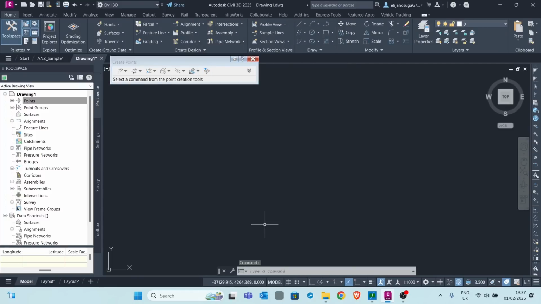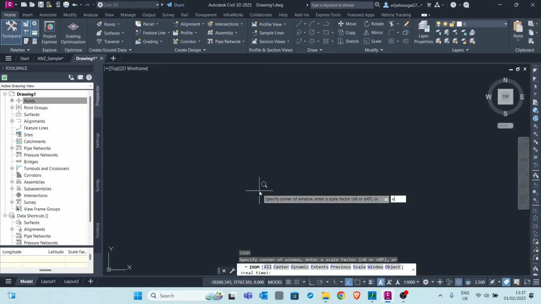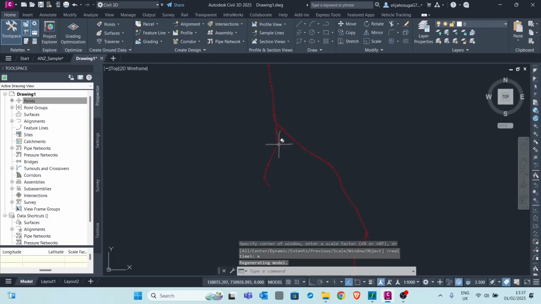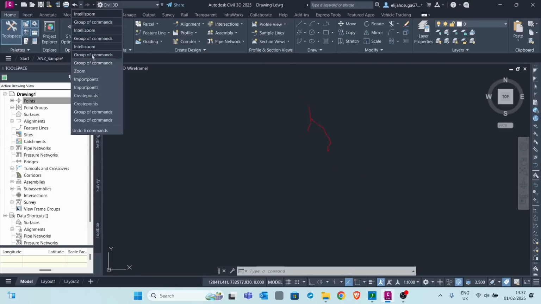Currently, you can't see anything on the screen, but our data has been imported. So how do we know that the data has been successfully imported? What we do is we zoom, just click on Z, enter, then we zoom to the extents. And there you go. This is our data. It's been brought in successfully, but now our format is not the proper format because we've interchanged the eastings and the northings. So we will undo the entire thing and import the data again.